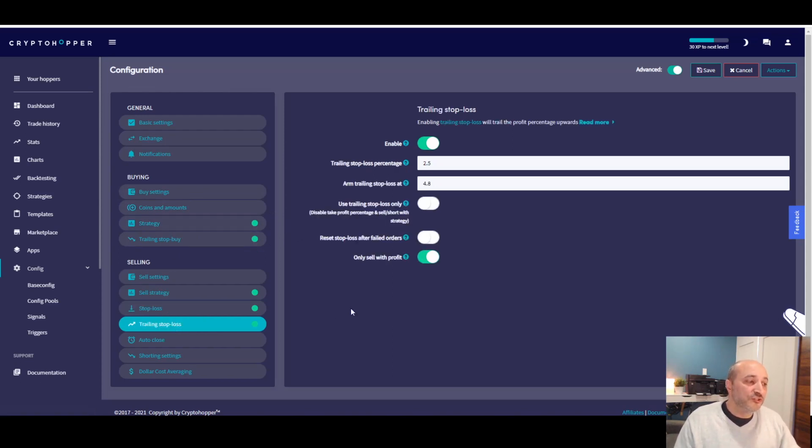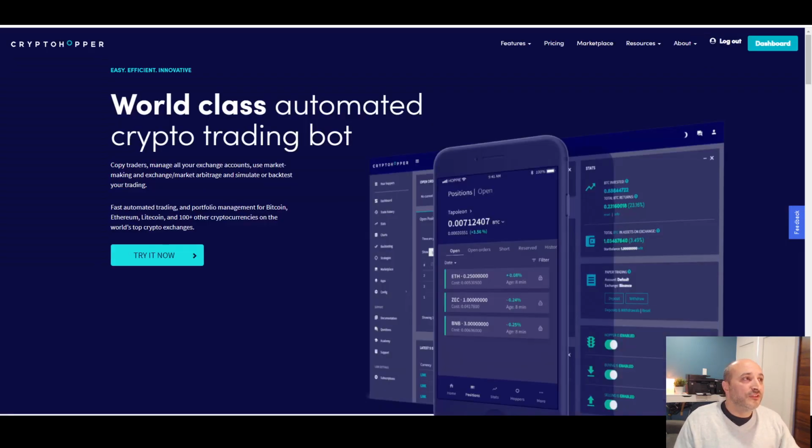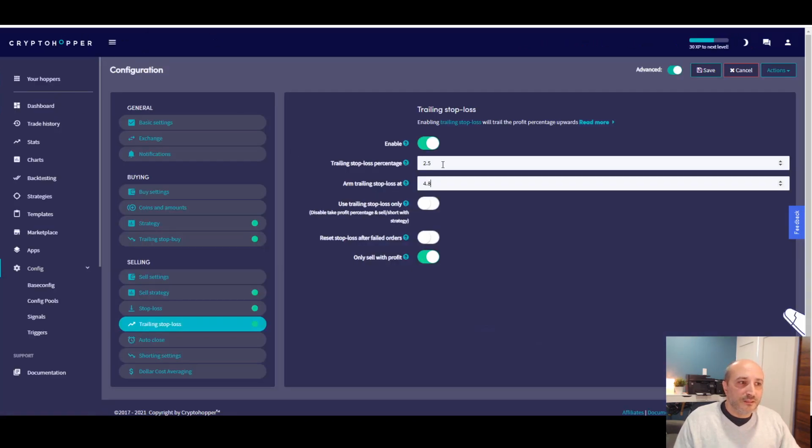And the other thing I changed is the trailing stop loss. I reduced it because I realized sometimes there was a couple of good trades. So I reduced it to 4.8 and 2.5. At 4.8 the trailing stop loss kicks in, and waits for the price to go below 2.5% of its highest price after the 4.8. So let's say at 4.8 the trailing stop loss kicked in, and the price keeps going up till 6%, and then from 6% it starts to fall back. The bot will sell when it reaches 2.5% below the 6%, which was the highest price.